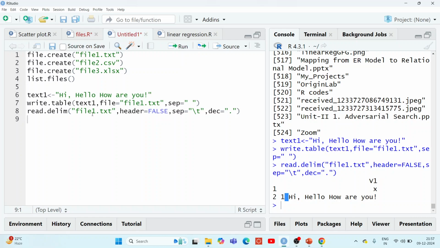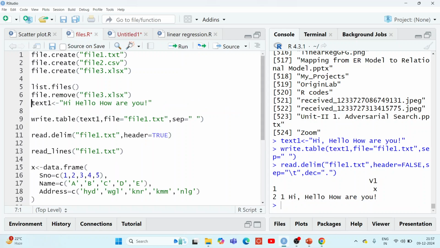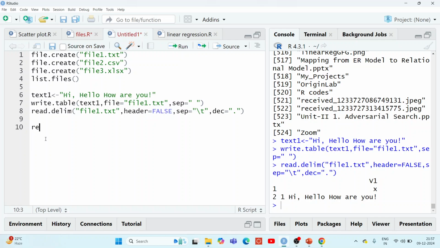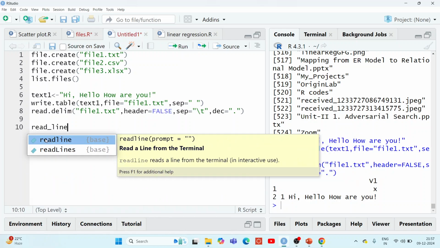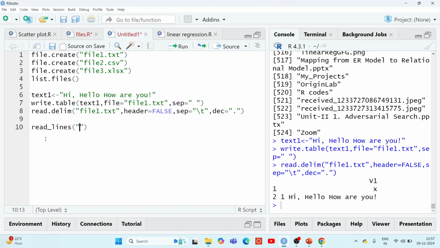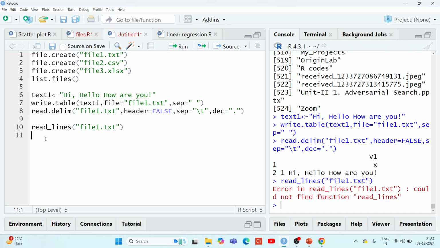Whatever data is available in this particular file has been read. Okay, and we have one more option to read the data from files, that is readLines. You can use the function readLines of file1.txt.